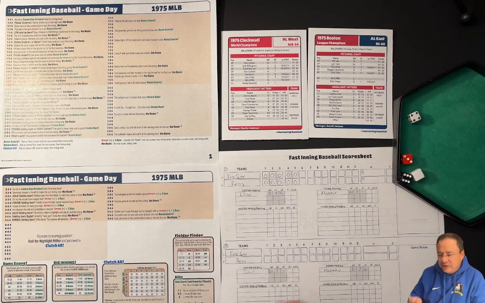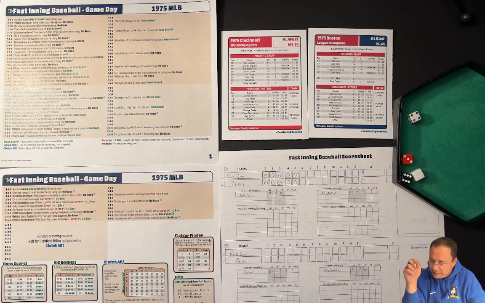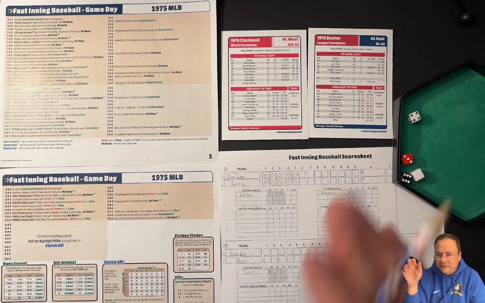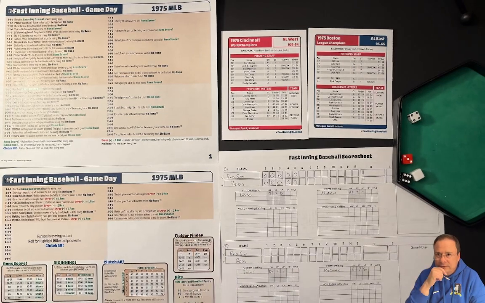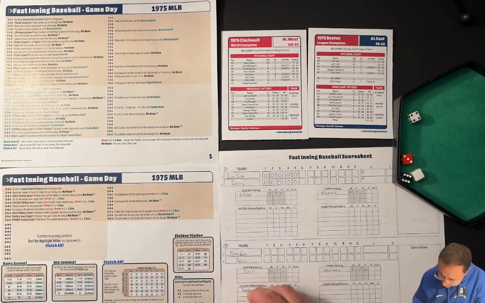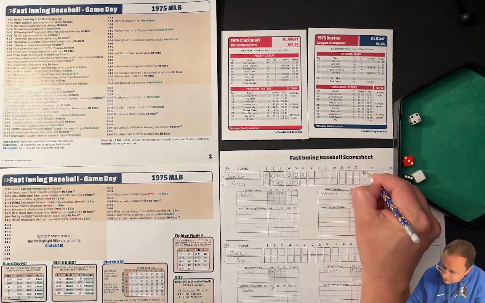Now, the one thing I just noticed, we're playing in Riverfront Stadium, and Cecil Cooper was the DH for Boston that year. So I really don't know if he'd be in this game or not. But again, if you know me, you know I'm not that much of a stickler. I just play it by the cards. So there we go. Cecil Cooper with a grand slam for the Red Sox in the 6th. So 4 runs on 4 hits.